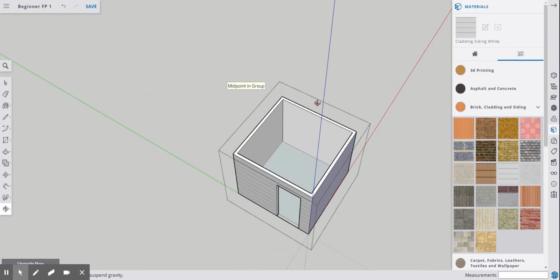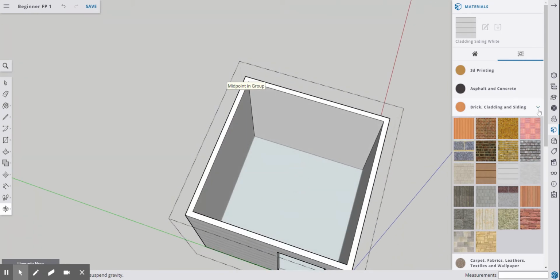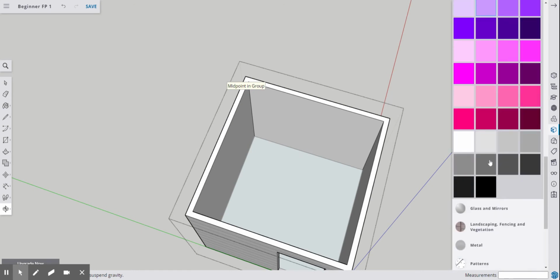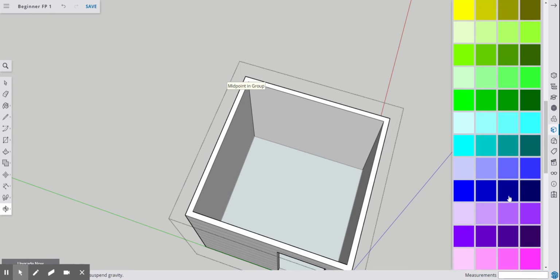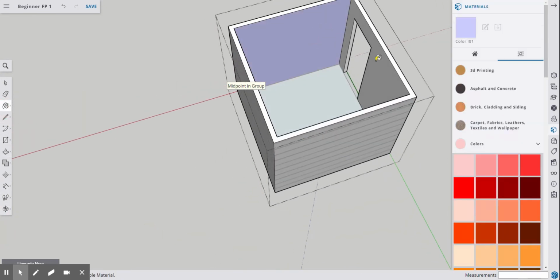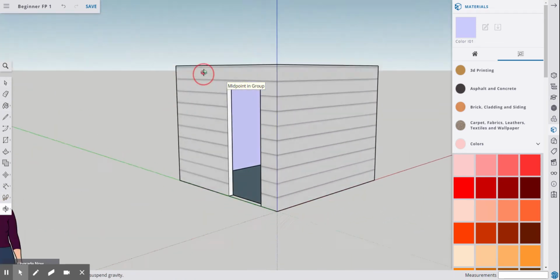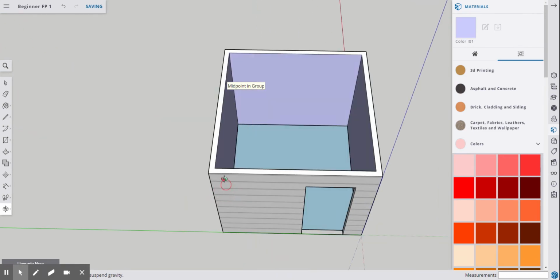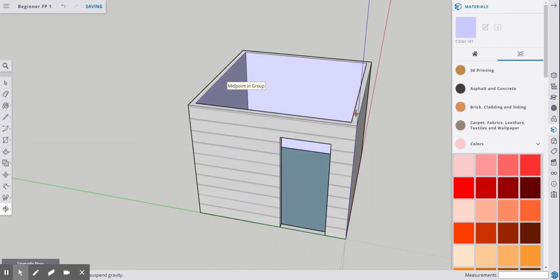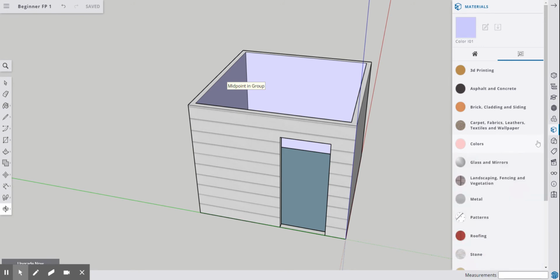And then if I wanted to paint the interior walls a color, let's bring back up brick and cladding. I could go to the color selection and pick any color I want. So let's say I want this blue color. It'll paint my walls that color. So go ahead and paint your room and the exterior walls however you want. But make sure you have some material. And then we're going to work on the floor because obviously it gives us some flooring options as well.